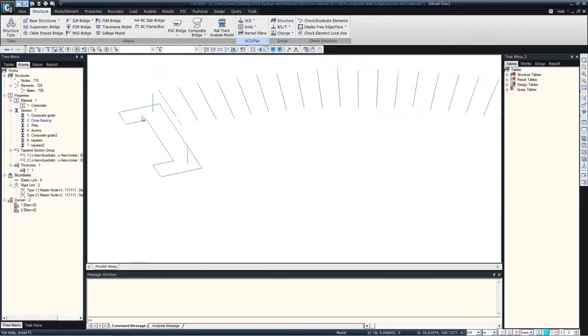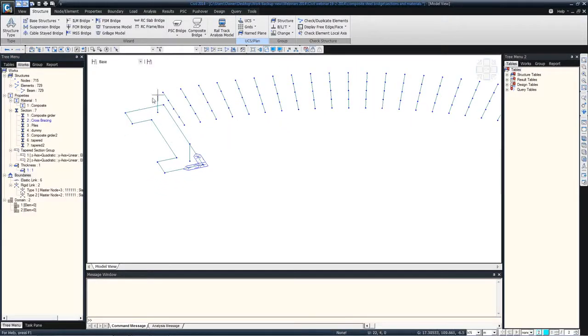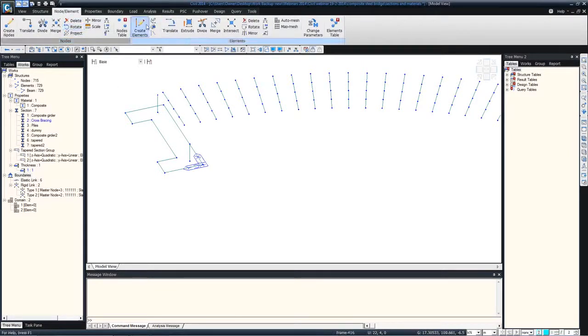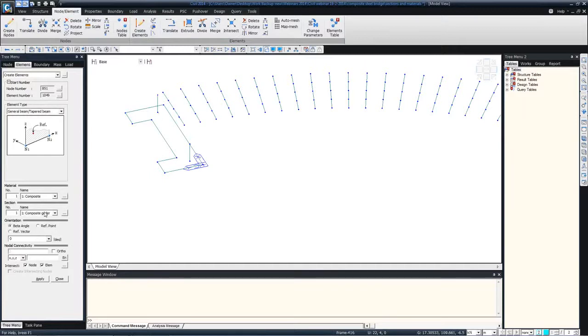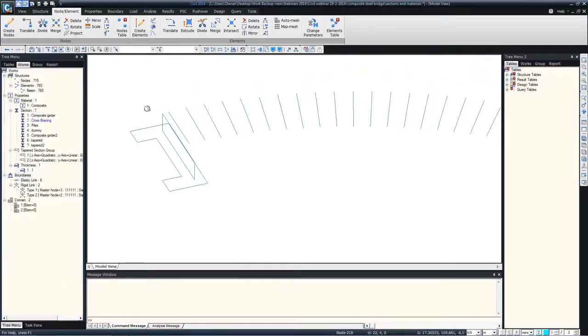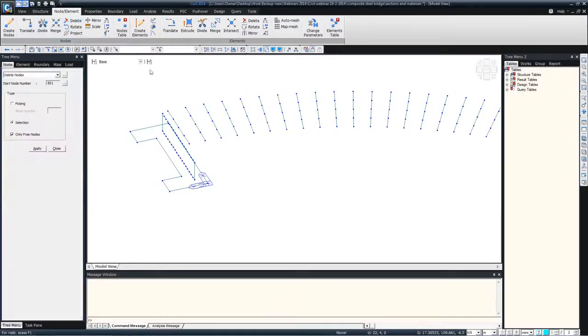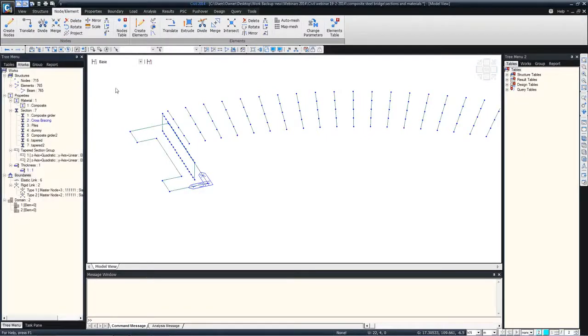So we would like to mesh the entire thing. So that's the abutment shear. I'll delete all the free nodes if there are any, using this option now.